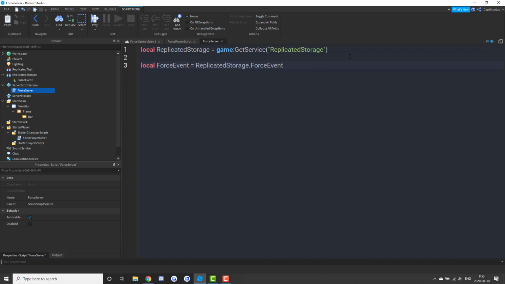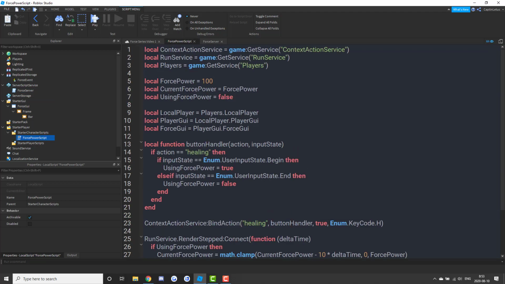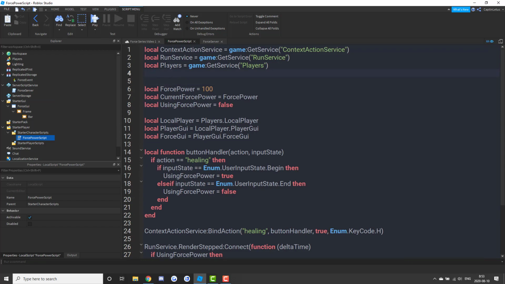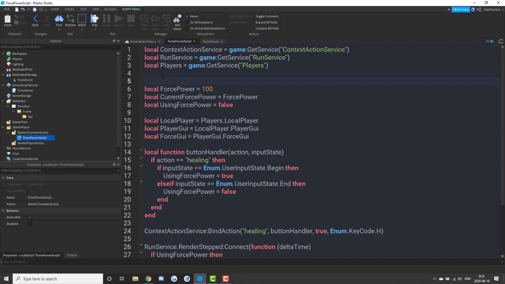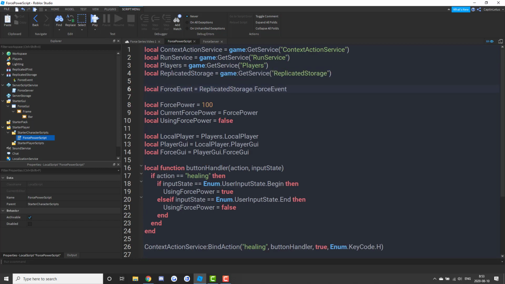Awesome. So now in our local script, this force power script, we're also going to have to get that same code. Actually, we could just copy and paste that. So let's copy everything from the force server script and just plunk it in right there, the bottom of the players, but on top of the force power. So now the code should look something like this.